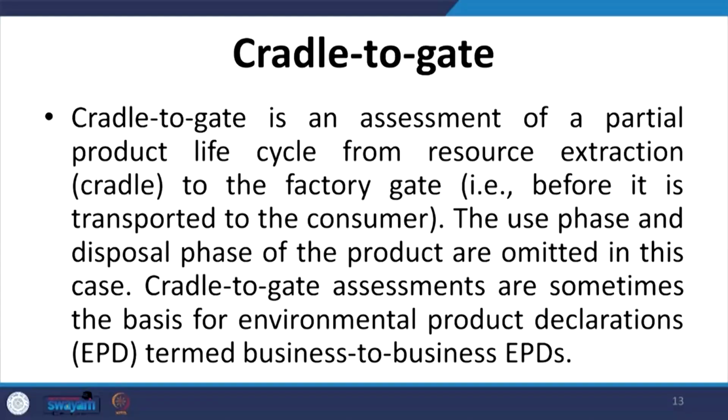Cradle to grave is the most comprehensive assessment type, where all the phases of a product's life are covered. We have others, for example, cradle to gate. Now, in cradle to gate, we are starting from the raw material resource extraction, but considering it only up to the gate of the factory after the processing and manufacturing is complete, before it is transported to the consumer. So, we are not taking into account how it is being transported, how it is being used, implemented in the building or wherever.